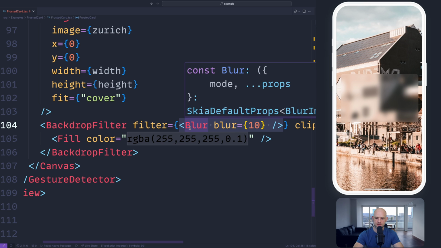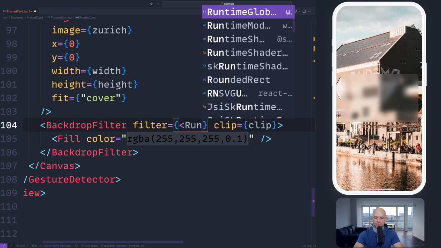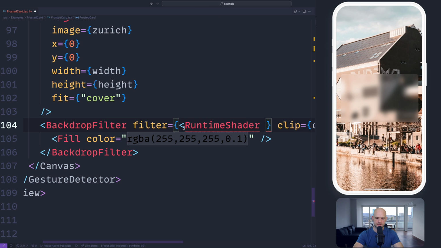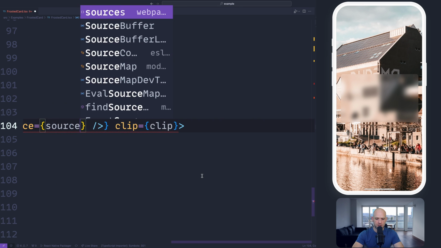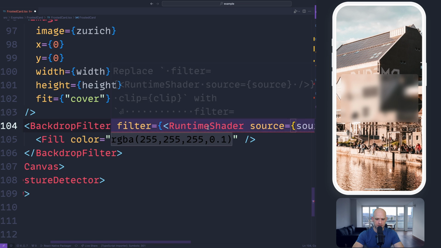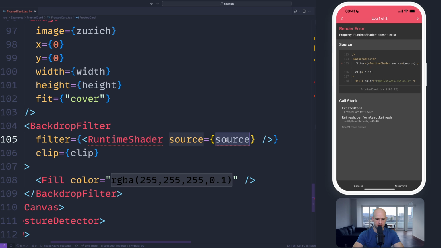So here I can pass a custom shader. It's called a runtime shader, and I'm going to receive the image to filter as an input. So we can create a simple one, just to get a sense of how to do the shading, and then we're going to use our variable blur to nicely blur depending on the Z index. So we will create a simple shader from scratch. Yeah, let's do it.